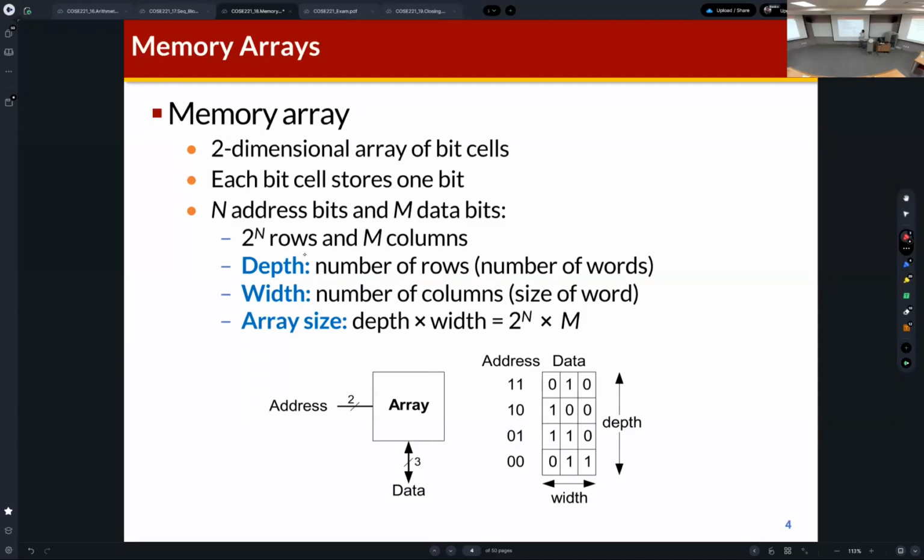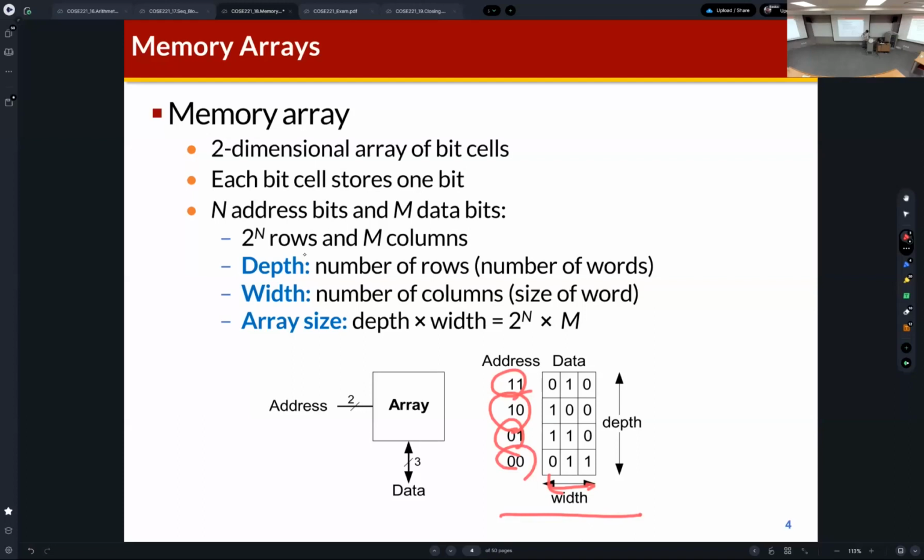In this memory composition, this is called the width, which is the size of a single data element. The number of data elements is called the depth, the depth of the array. And as I mentioned, this is the address.